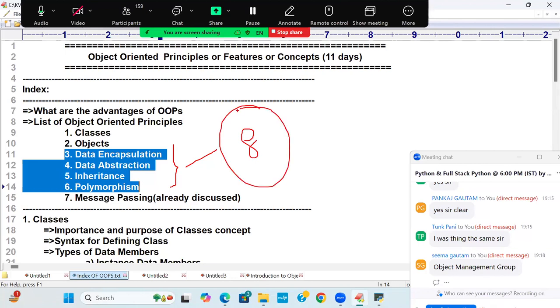If you say 8, definitely an interviewer who knows only 4 will listen to the extra 4. Suppose an interviewer did not get the interview question as, how many OOPS principles are there? When he was selected, for example, now he is asking how many OOPS principles are there. You are saying 8. Definitely, he will not say, okay, we'll call you later. He will say, tell me what are the 8. You will tell this one, this one, this one, plus extra dynamic binding, which is not necessary for the Python programmer, plus these 4, which he knows already. Definitely, he will ask you, only 4 before, now you are saying 8.